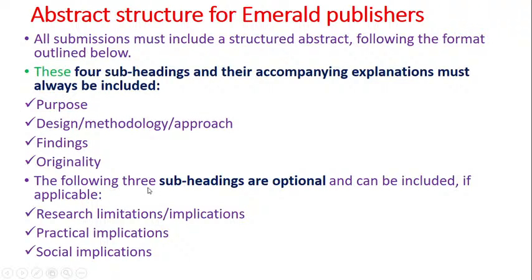Apart from that, they say the following subheadings are optional and can be included if applicable. So these four are mandatory. If possible, you can add these also, otherwise we can leave them. Some subheading options: research limitations and implications, practical implications of your research, then social implications. Here they are completely talking about implications. That's what I said, implication is very, very important. If possible, you can use this.